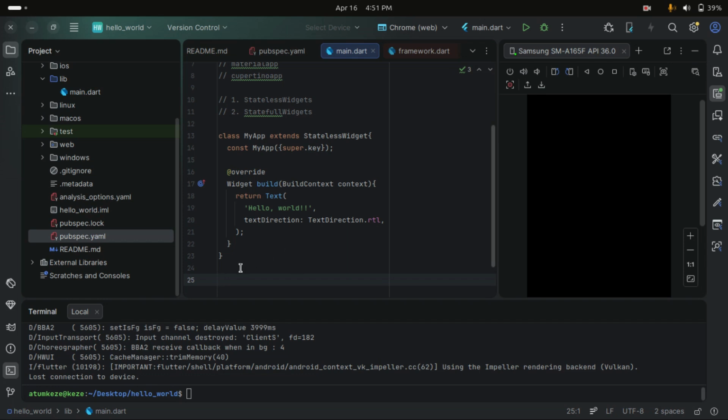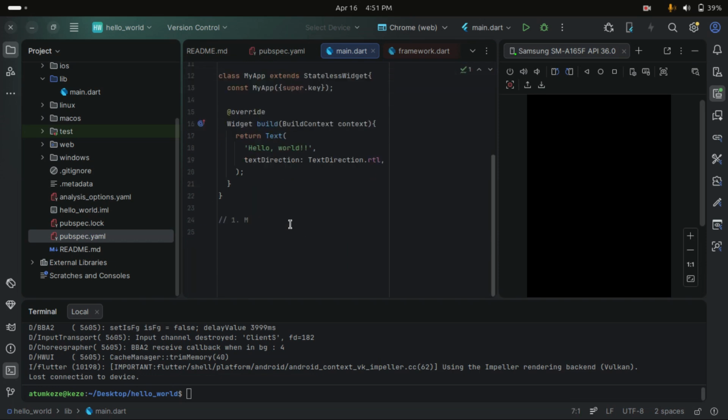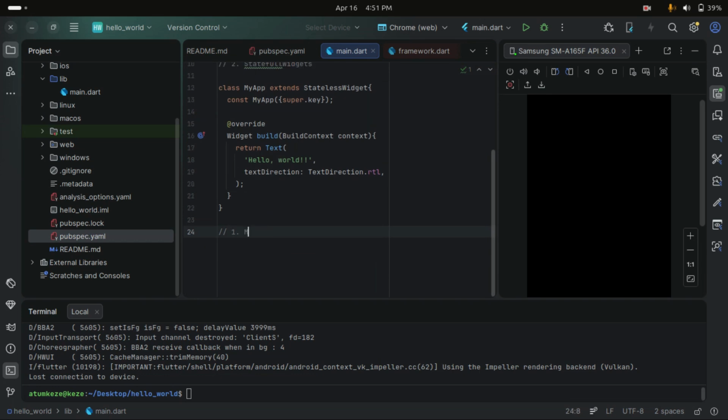One design, which was developed by Android, is called the material. This is what we wrote here. I'm just going to copy this comment and put it here. One was developed by Android, which is the material app.